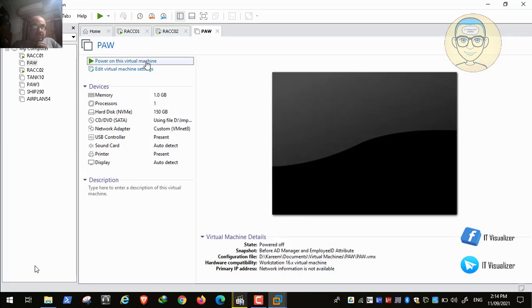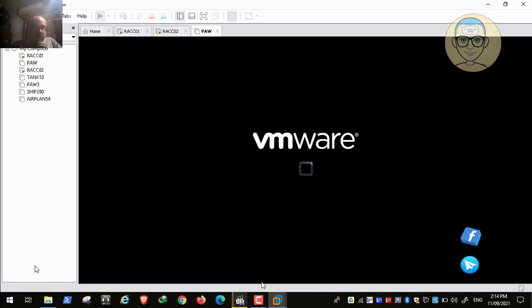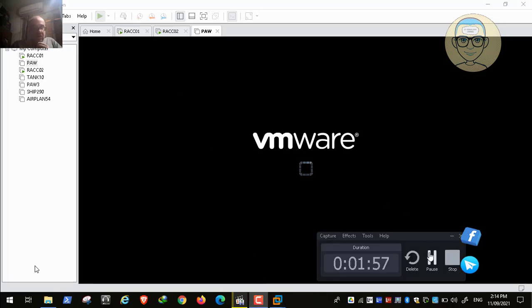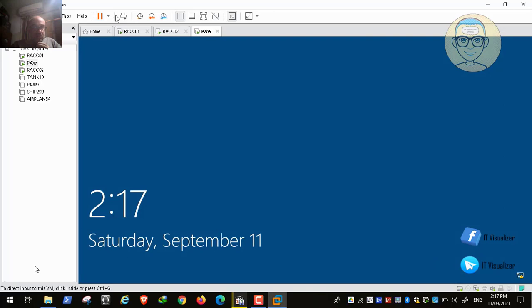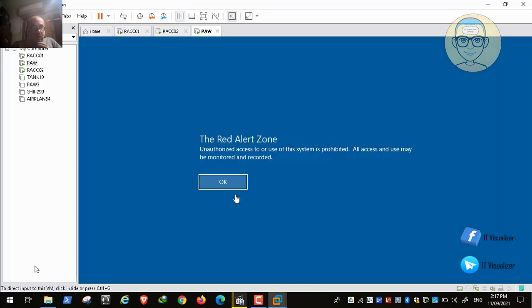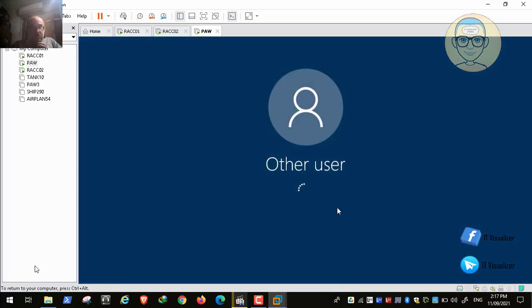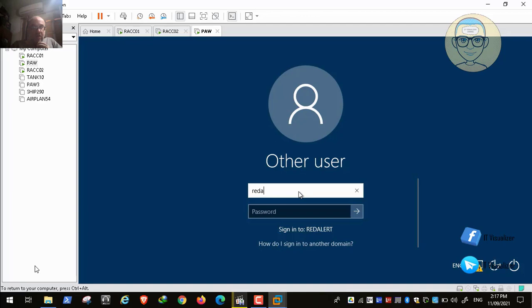So let's first see the steps of applying the authentication silo. First we will log into the PAW using my domain admin account. By the way, this is Kerr's domain admin account, and we are only restricting Tony Stark, which is another domain admin account.